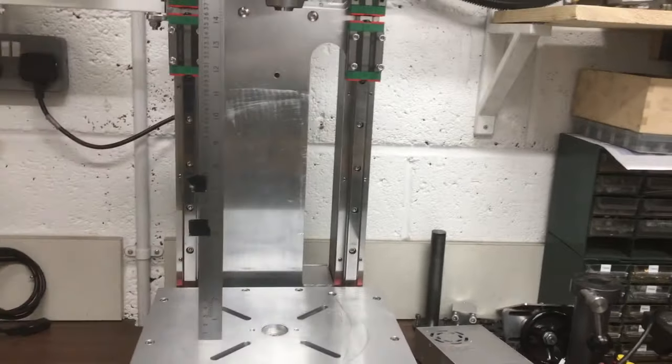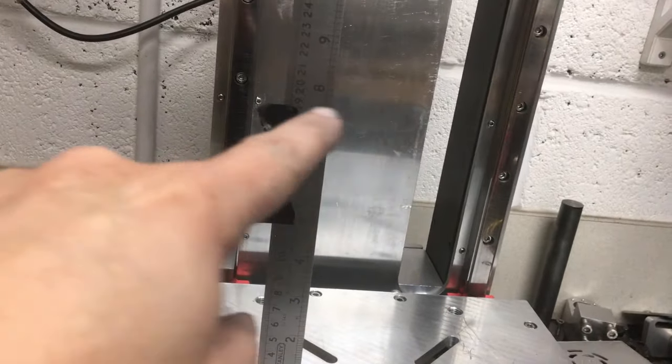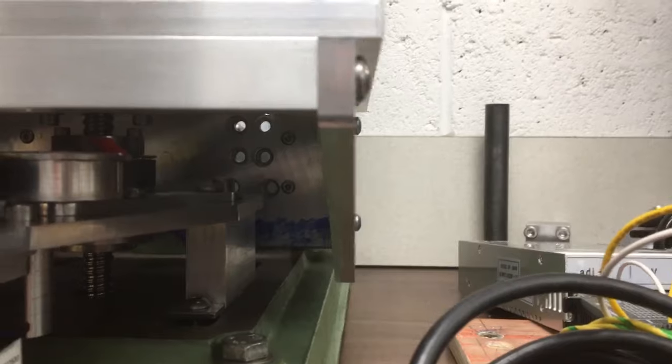So if you keep that black tape in mind, now you've got all that clearance. And then the top of the vise, so if you're working in the vise, comes to that piece of tape there. You've got that clearance there.